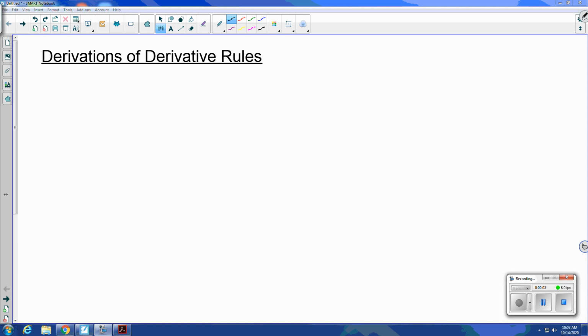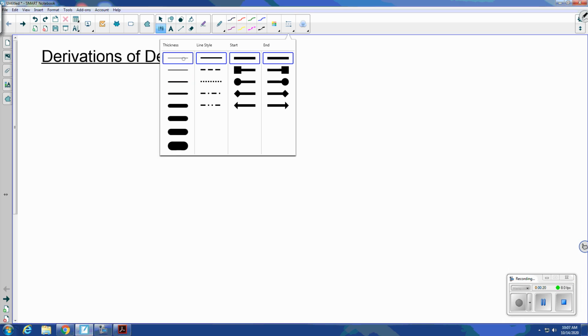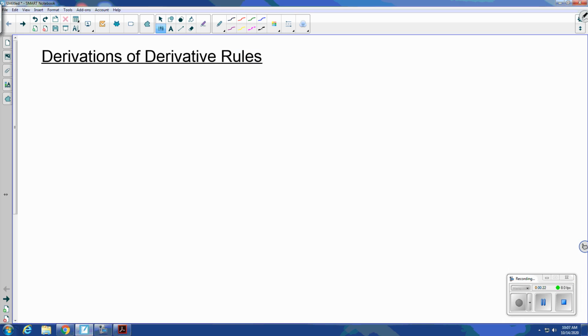We're going to look at the derivations of the derivative rules. But before we jump into each rule, let's just remind ourselves what we've learned about the derivative so far. And then after we've discussed that, I want to introduce a new perspective that we'll use when we find our derivative rules through our derivation process.